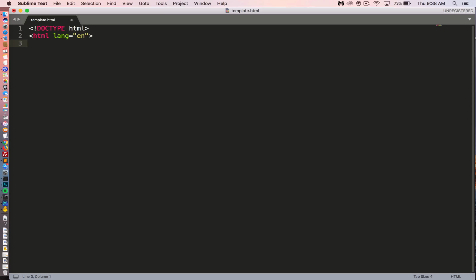After HTML, we'll put our head tag in. In the head, we want to put in our meta charset for UTF-8 to have the browser and the web page use the special characters we may code.